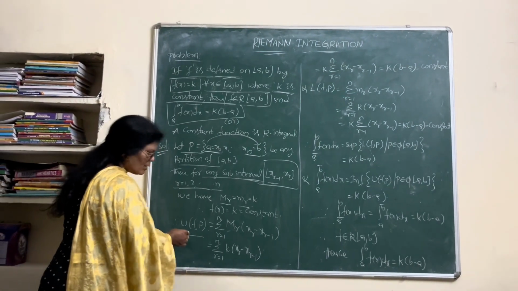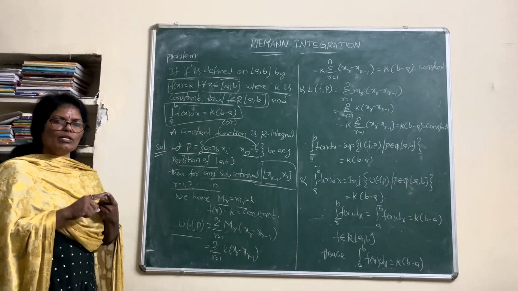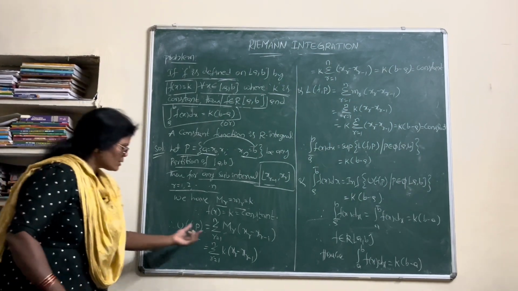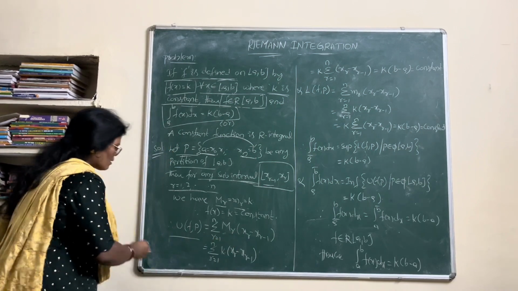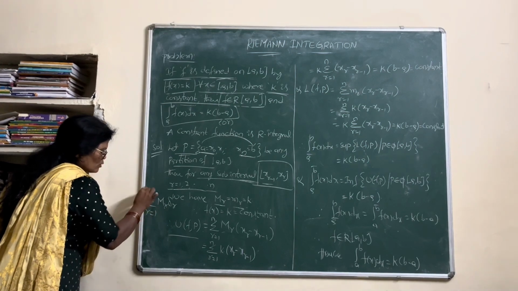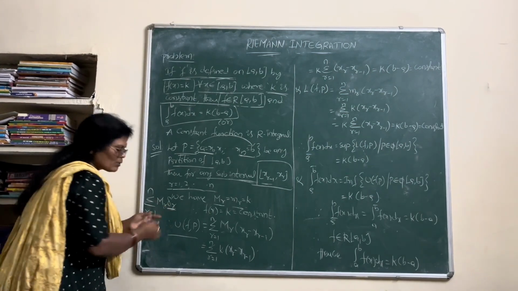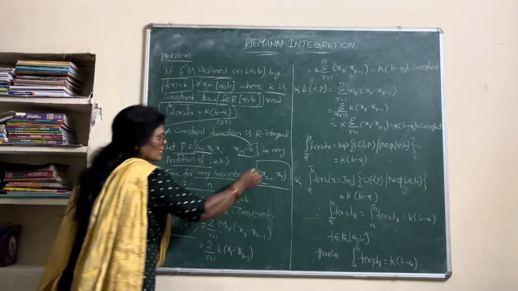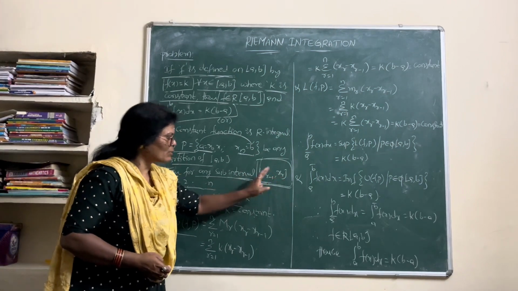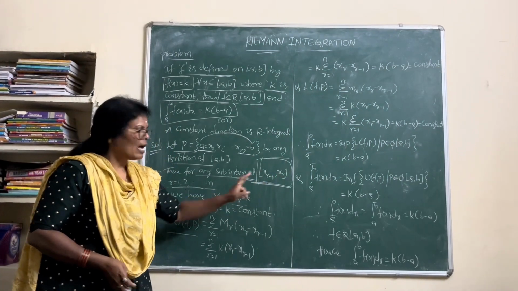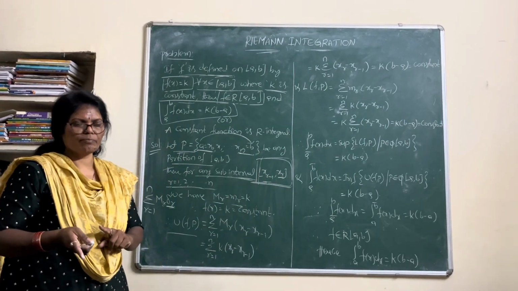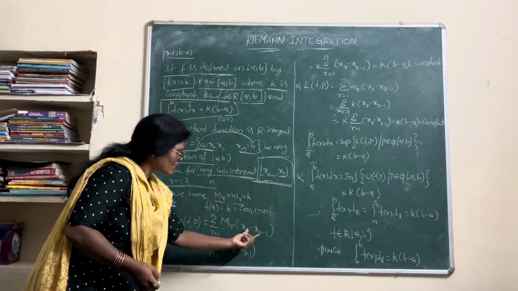Now here we'll find UPF and LPF. UPF or UFP, both are the same. So UFP we can define as the summation of capital Mr delta r, where r values from 1 to n. Delta r is nothing but the length of the interval. Here we need to take the rth interval length, upper limit minus lower limit. Is it clear? The upper limit is xr, and the lower limit is xr minus 1.